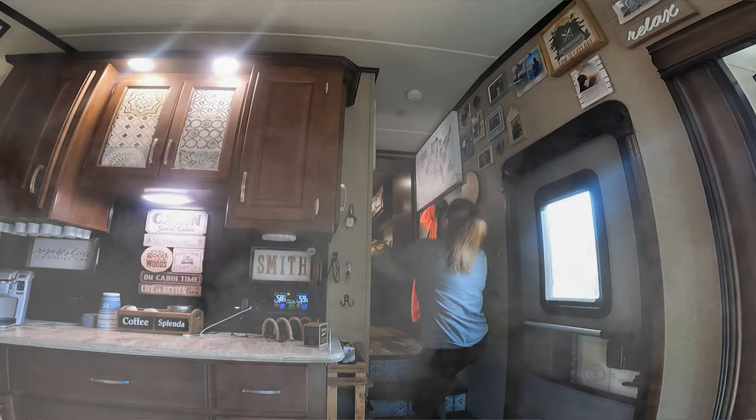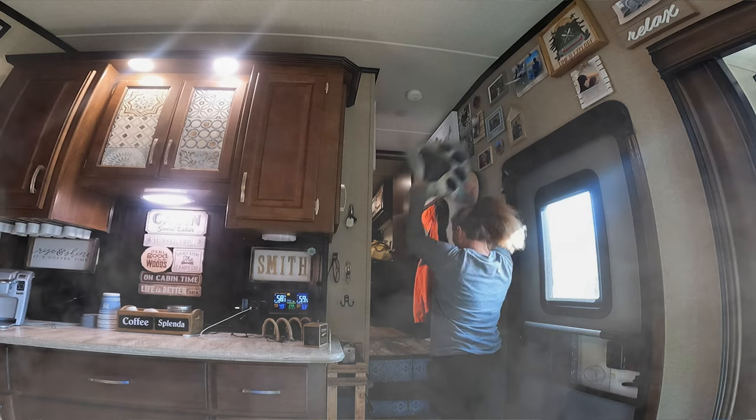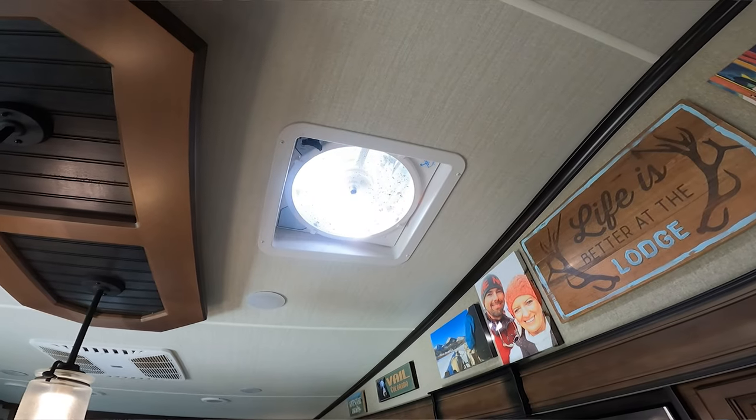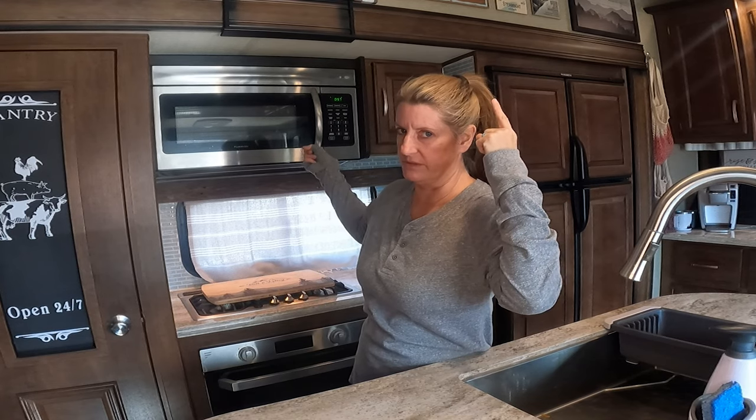Another thing — and I know this has happened — you have the alarm going off because you're cooking on the stove and smoke is billowing everywhere. I'll go ahead and tell you, this exhaust fan over the stove does not work very well at all; it just blows the smoke right back up. But if you have an exhaust fan above — like we do — I turn that on a lot of times, especially when cooking something that makes a lot of smoke. Turn that ceiling exhaust fan on and let it blow out. Utilize that exhaust more than the stove exhaust.